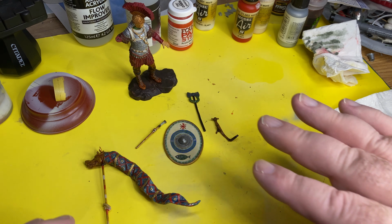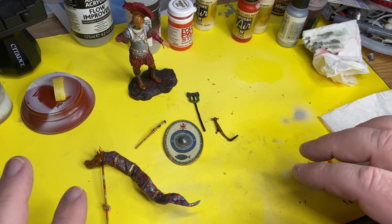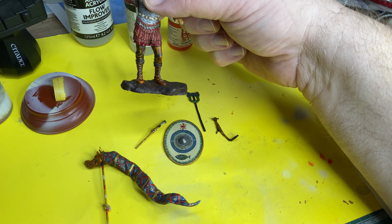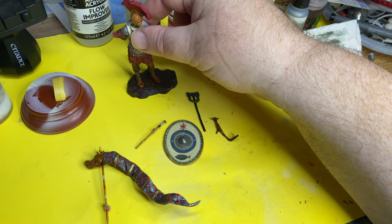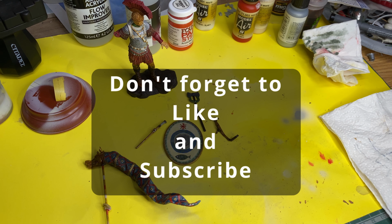Then once everything is assembled, I'm going to use some dusting powder, some weathering powders, to unify everything a little bit. Otherwise, like his boots, say, they'd look a bit too new and shiny. Okay, so that's what I'm going to do next, and I'll show you that in a minute.